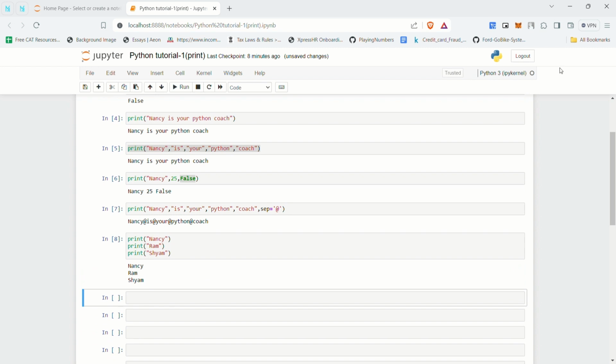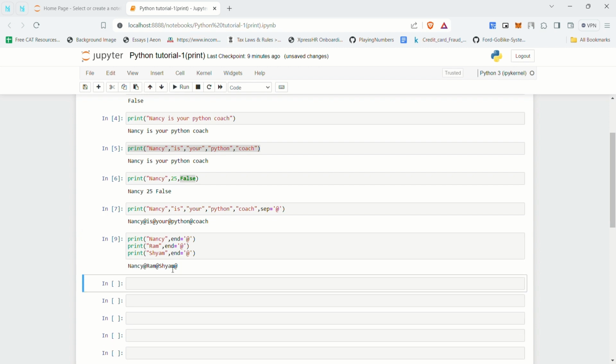But what if I don't want these in different lines? Why did these come in different lines? Because the end parameter was by default set to backslash n, which means a new line. If I add the end parameter and replace it with at the rate, similarly, end parameter at the rate, end parameter at the rate. These are not in new lines now, but an at the rate has been added in each of the print statements.